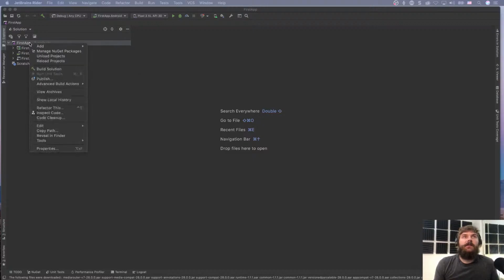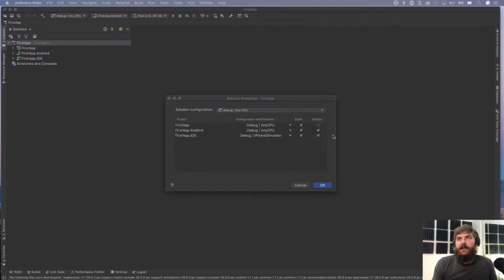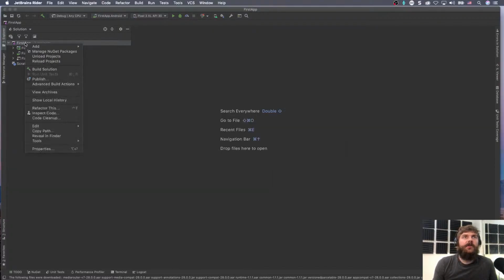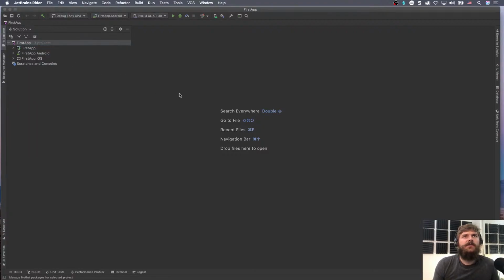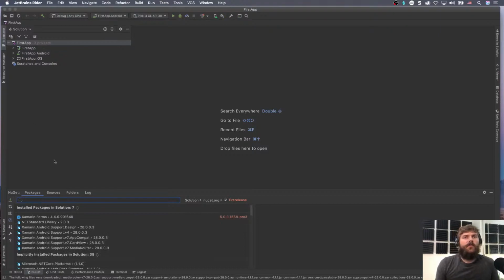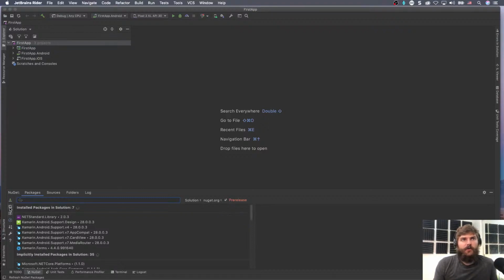in Rider would be right clicking here and saying properties, and no, I'm sorry, not properties. Right click and then saying where's NuGet? NuGet tools? No, that's not it. Sorry, is it this one or yeah, it's supposed to be under here. Unload, reload, manage NuGet packages. I thought maybe it's this button. Okay, refresh. Yeah, I don't see it in the context menu, but refresh is the equivalent of restore as far as I know. So we'll do a restore.